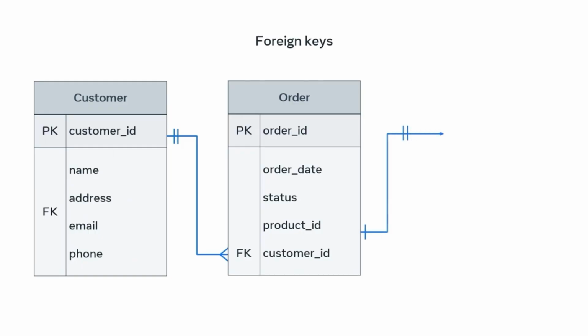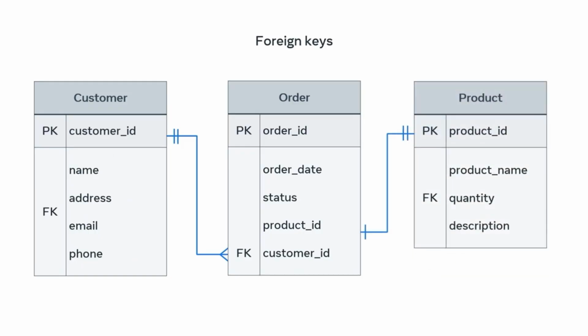It is also possible for a table to have more than one foreign key. Each will be used to connect the referencing or child table with other referenced or parent tables. In this case, you'll have multiple parents to the same child. Let's add a new table, product table, into the previous diagram to explain this in more detail.